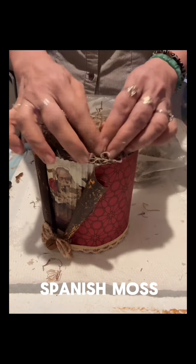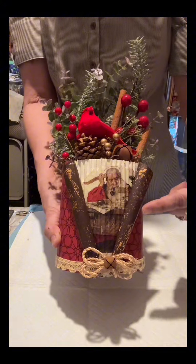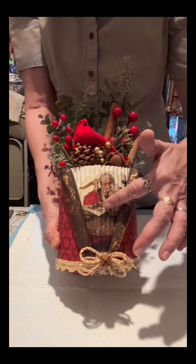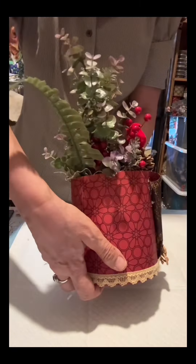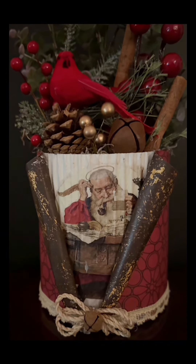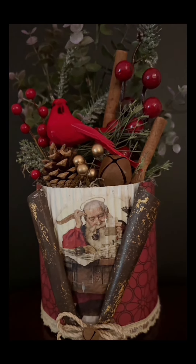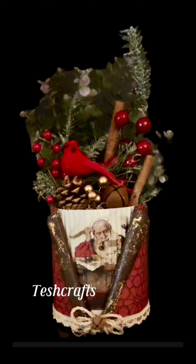I put about two pieces of floral foam in, then I put Spanish moss to cover it and help it look like a real vase. I got the Spanish moss from Michael's. Now I will decorate it - I showed you how I made this cardboard can, and how I arranged the artificial flowers with the cardinal. Everything is optional - whatever you want to decorate. If you'd like to see more of my craft ideas, please go to my main page, click like, and give me a follow. This is such a pretty craft, very economical - use your cardboards at home! Thank you so much for watching, and I hope you'll make your own. Thank you, and till next time, friends!